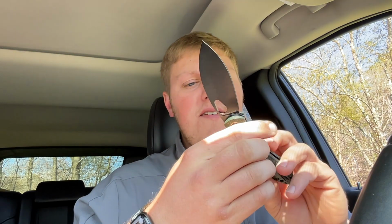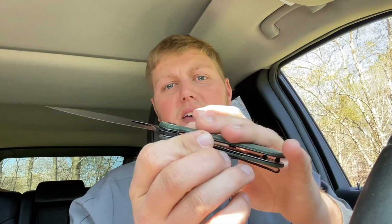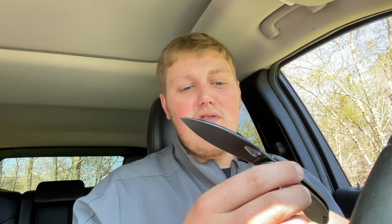The micarta is nicely done. It's not as nice as, like, I just did my review on my Venom Jack from Jack Wolf Knives. That micarta is superior to this. It has a little bit softer feel to it, and you can tell it's more premium. But this is still pretty good for the price point. I can't complain too much. I'd say maybe a little bit on the drier side, but it has softened up a little bit with my use of this knife and my carry of this knife. So that provides for a nice texture.